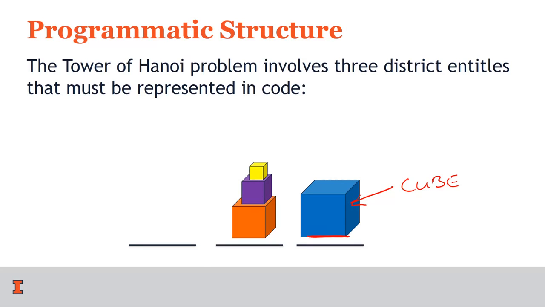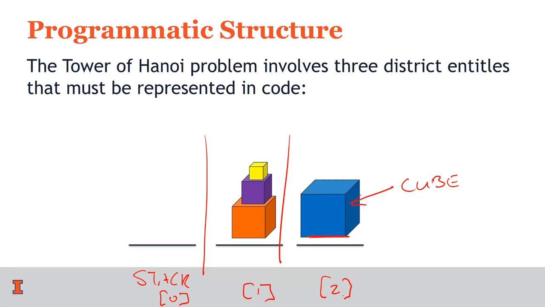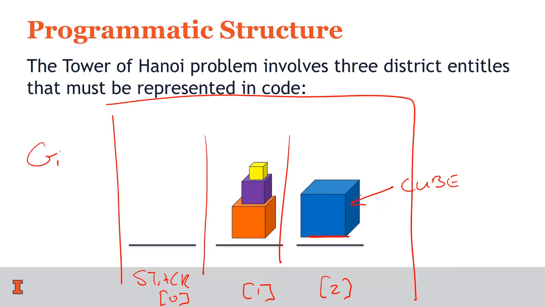The second thing I see is three individual stacks. I see this as maybe a stack at index 0, a stack at index 1, and a stack at index 2. So what we have is a series of individual stacks, and all three of these stacks are part of something even larger because we need some container to store the stacks. And here, the entire container might just be called the game. So inside the game, we have stacks, and in each stack, we have cubes. And that's the relationship we have between the game, the stacks, and the cubes.